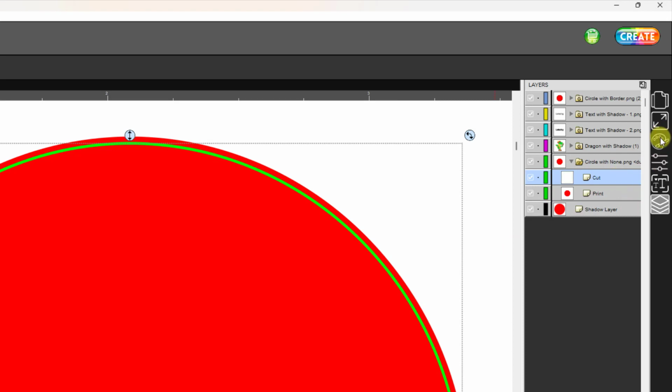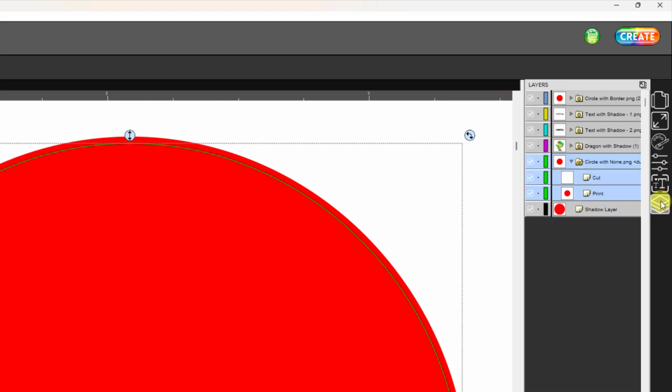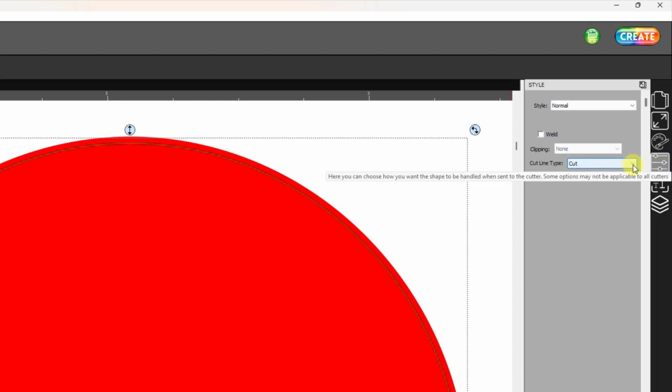And then again, I'm going to come over, and in this case, it's a little different. The cut line remains the same. The one thing that you do need to change is on the shadow. You've created a new shadow layer, and here it is down here, and I made it the exact same color as the shape, of course. Unless I change it on the style panel, I'm going to get a cut line around the outside of it as well, and I don't want that cut line. So on the style panel, I would change that from cut to print+cut print only.